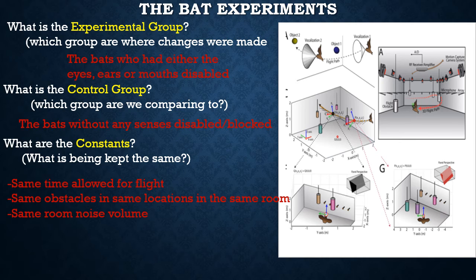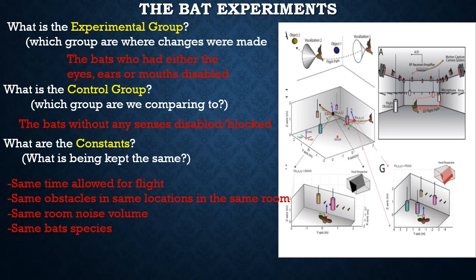You had to have the same amount of noise volume in the room. So, it's either going to be really quiet or really loud. And that was actually something they did later play around with. Later experiments showed that when they actually turned on an ultrasonic emitter, that also screwed up the bats' ability to navigate, because they had all this excess noise that confused their navigation system.